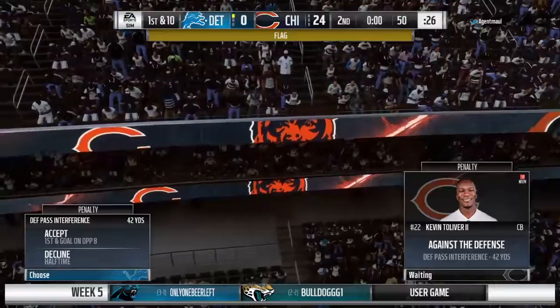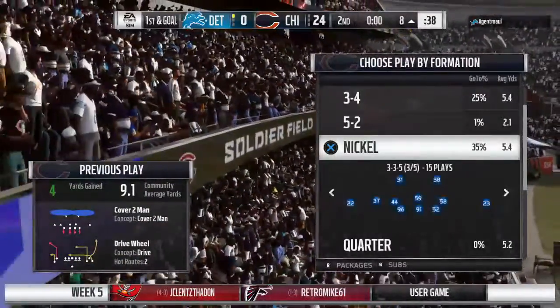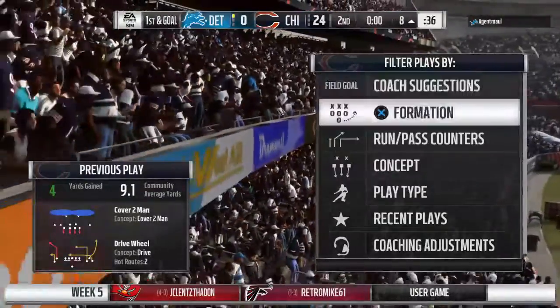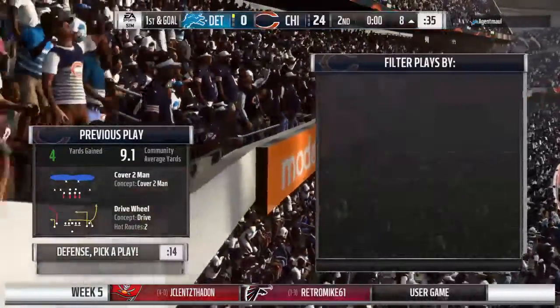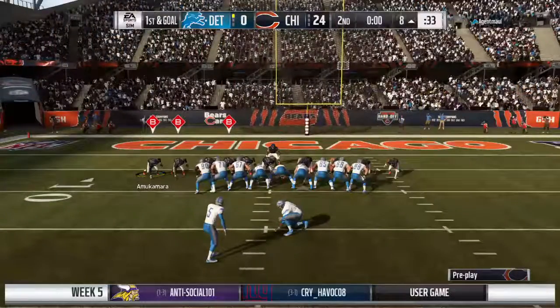However, we do have a flag down. Let's check in with our referee. So that PI call will give him one more play, and it'll be an untimed play as well. Now the half will end after this one, unless there's another defensive penalty.